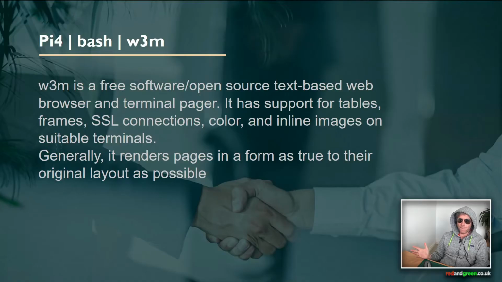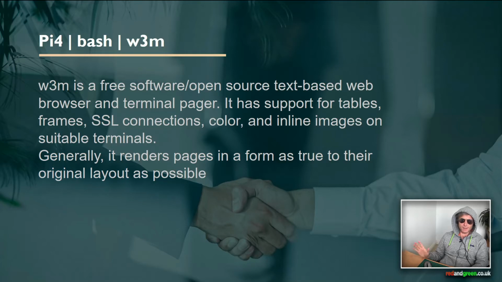So what I started researching was how I could automate a text browser, and I came across w3m. w3m is a free software, open source text-based web browser and terminal pager. It has support for tables, frames, SSL connections, color and inline images on suitable terminals. Generally, it renders pages in a form as true to their original layout as possible.